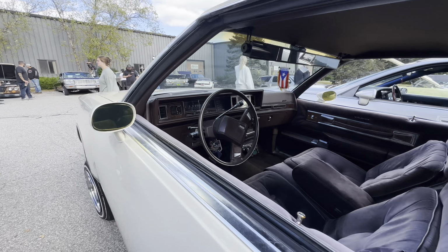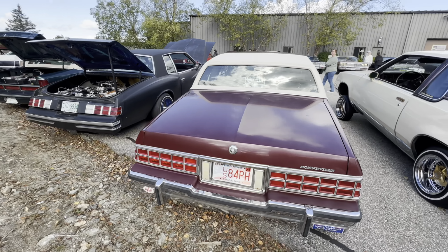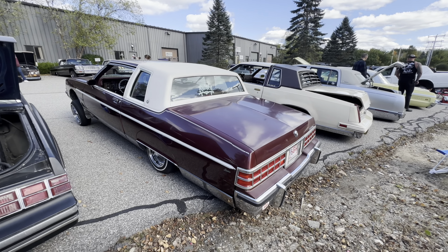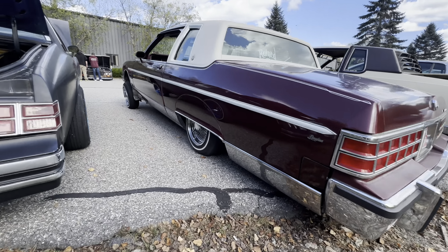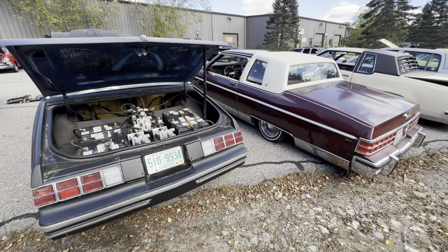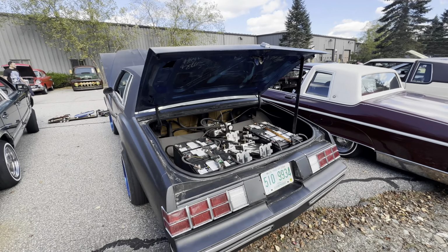I'll have to come get it in sections so I don't get copyright strikes, but we got the nice Pontiac Bonneville. Another one I'm not sure if I've seen or not. Maybe. I don't recall. Nice white vinyl top. Ooh, its taillights are sweet. And the chrome plates down the bottom. That's more of like an older, like a late 80s kind of style.